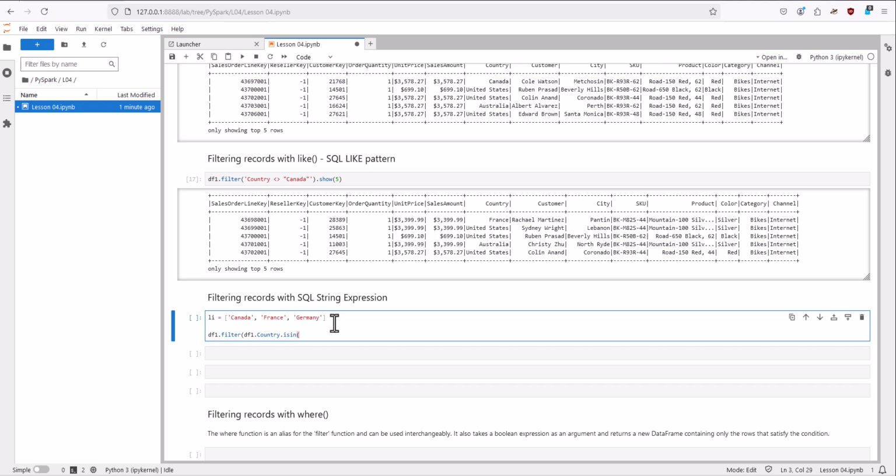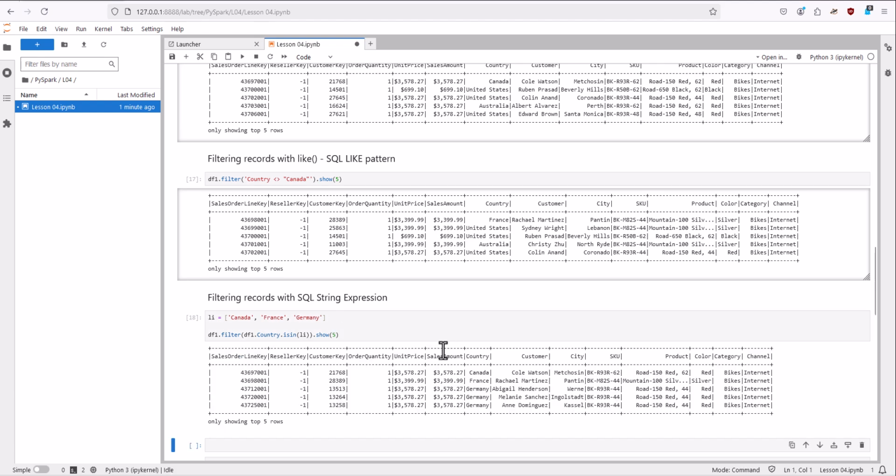And within the parentheses, we will provide the name of the list. And as we expected, now we have the records with the country either Canada, France, or Germany. So this is how we can do that.